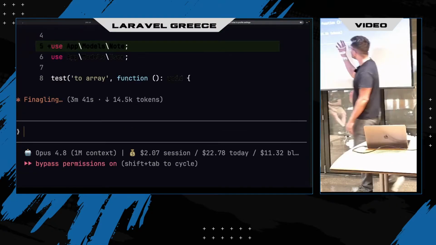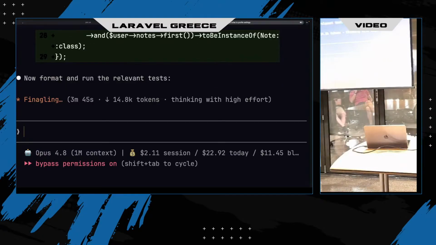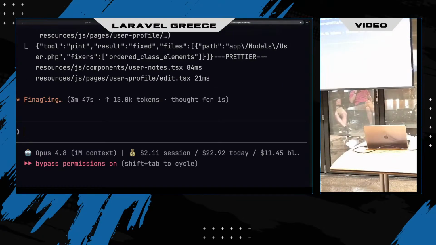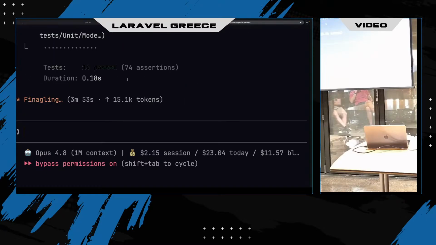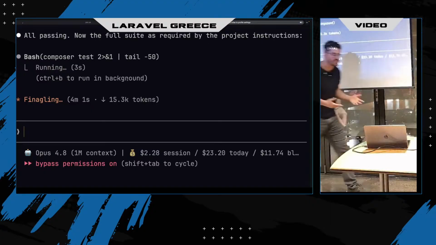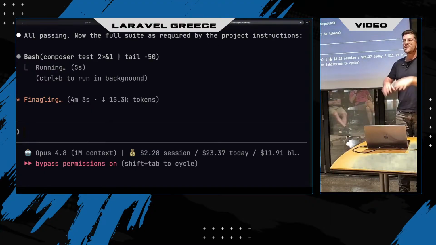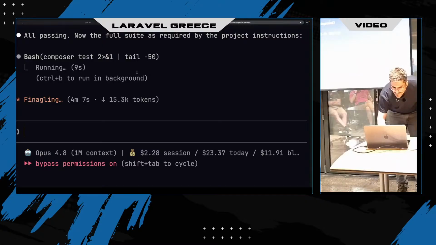So after running all these tests, I do expect to see a beautiful composer test at the very end. We highlighted it as super important, so let's make sure you run it. Okay, Pint being run, running the relevant tests. Just doing some smoke tests. Composer test needs to appear right now. Please. Composer test, here we go. Being run as we speak, making sure the quality of the entire new code will be perfect.